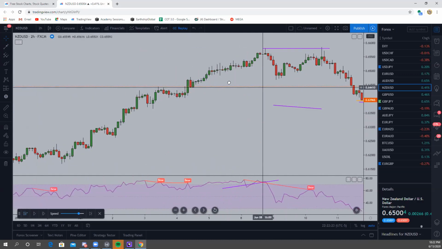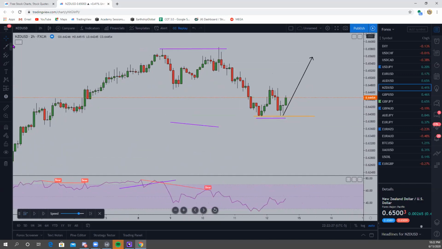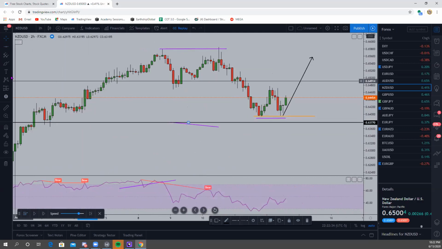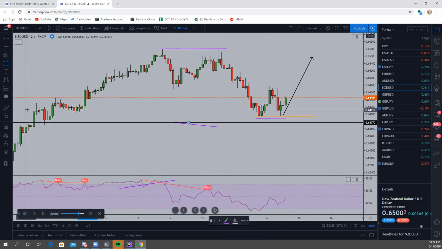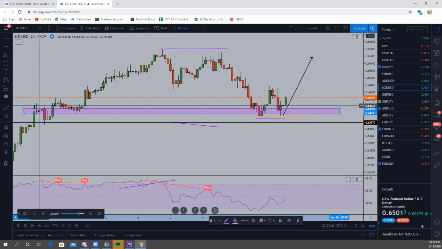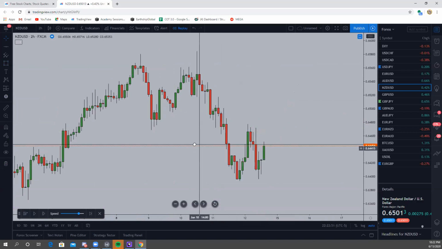Overall bullish trend, price makes a nice little retracement. We come down to this support and resistance level here. See this little zone between here? Remember, support and resistance is not a perfect flat line. It's going to be more of a zone. So we could draw something like this, resistance, breaks it, support, and then you start seeing this double bottom being created at support. So let's dive into this.